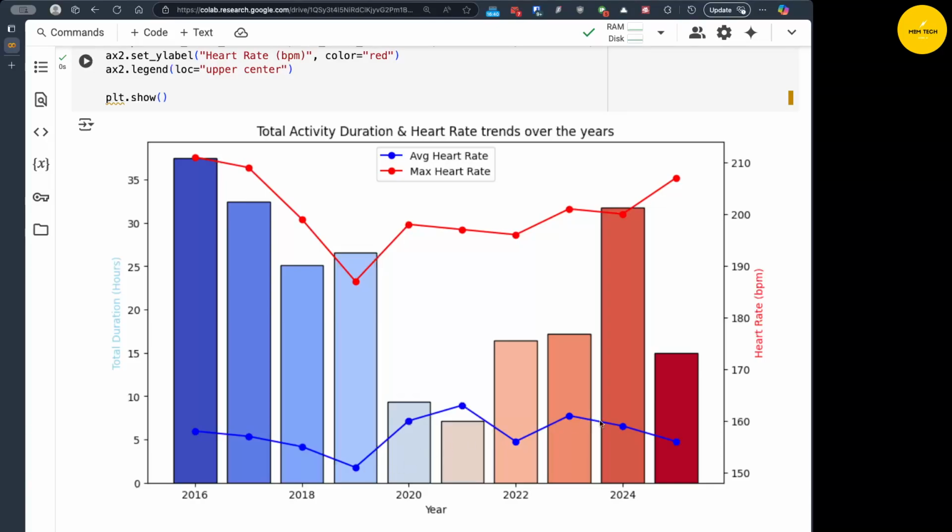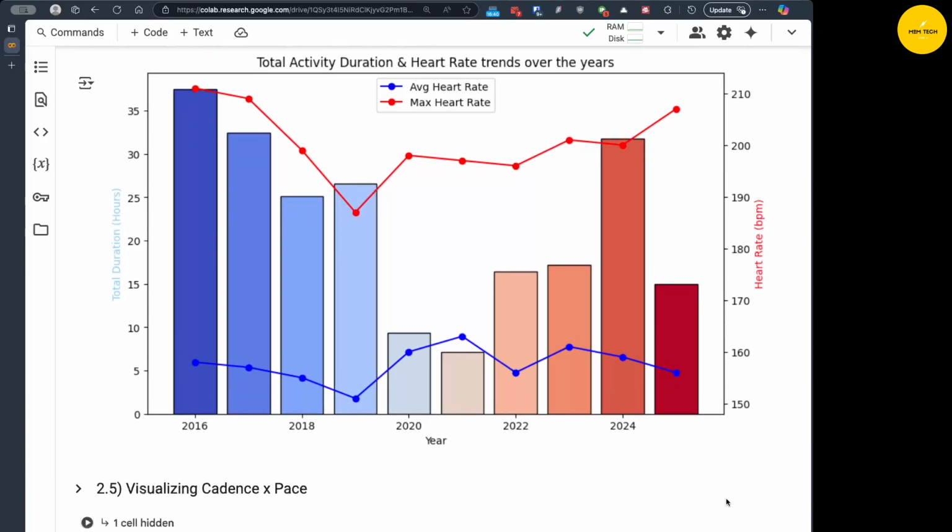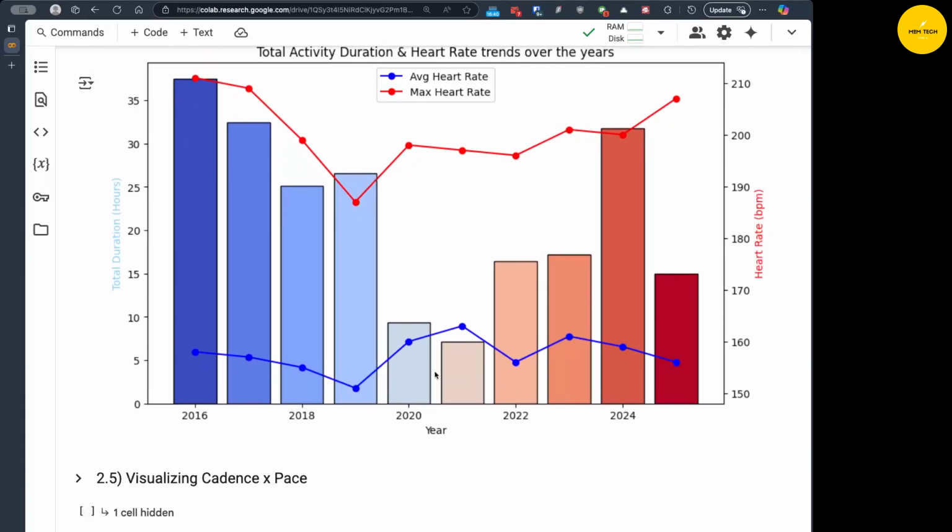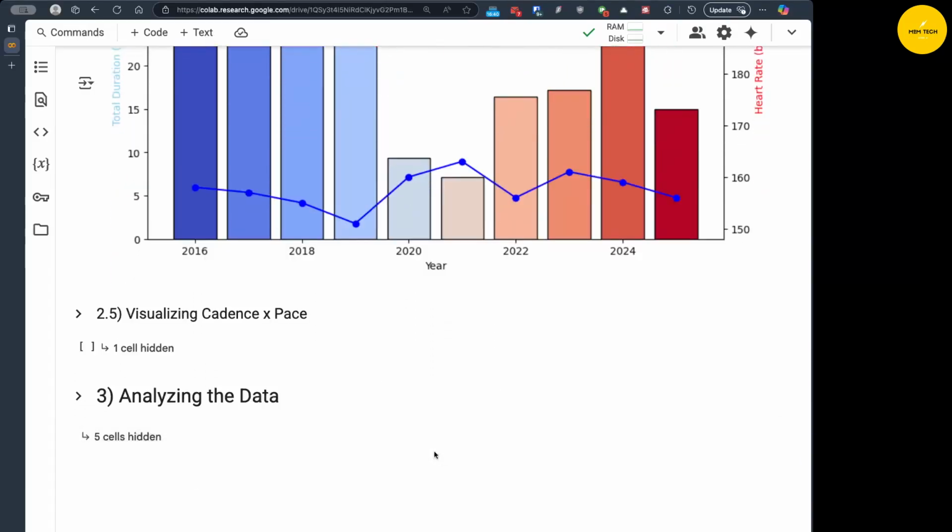Sorry. And once we were in the COVID period, the average heart rate just started to increase because I wasn't running as often as before. So yeah, pretty much it.